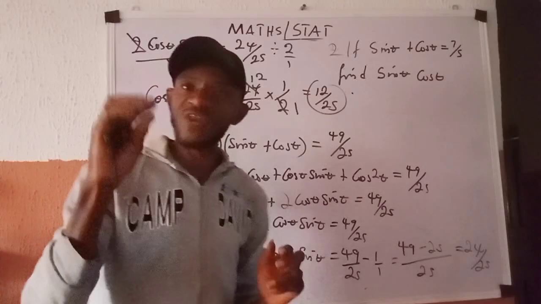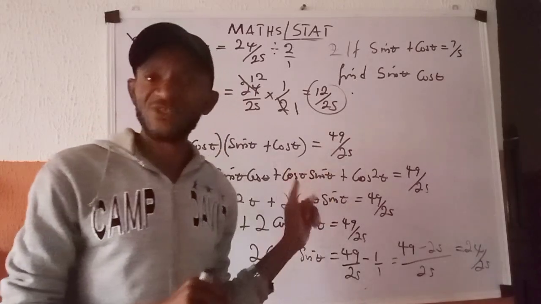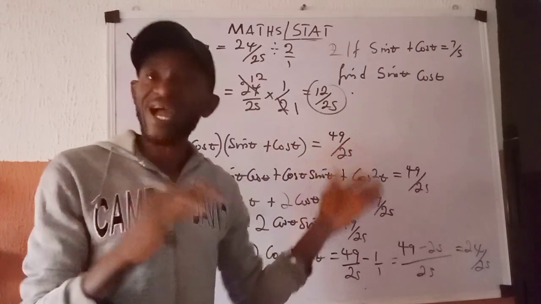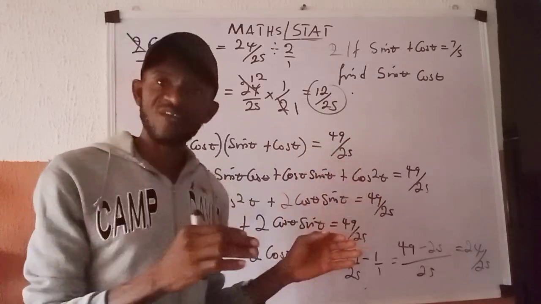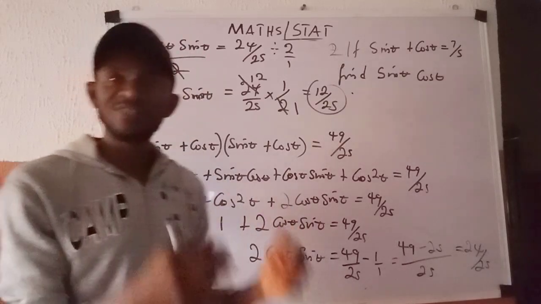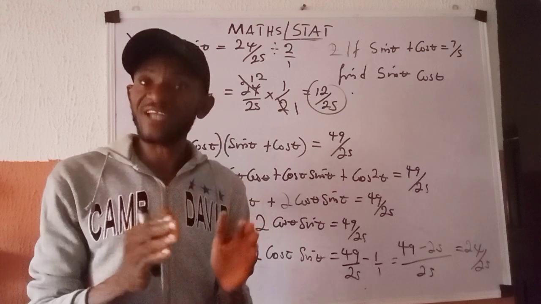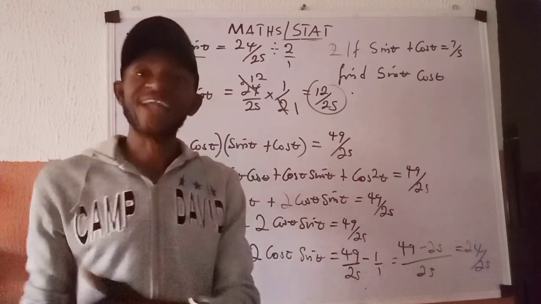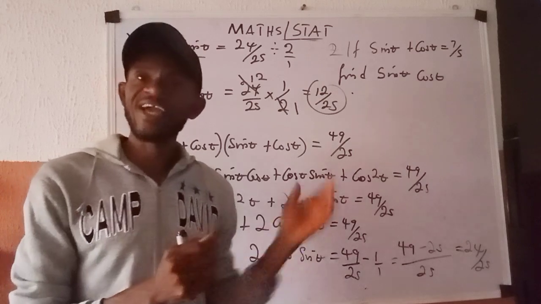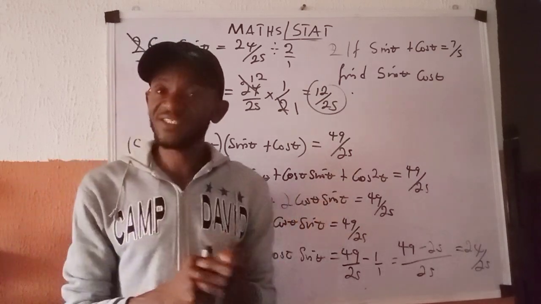What are we trying to let you hold or pin down in this class today? That when you are given problems that have to do with tan and sine and the rest of them, make effort to remember all the identities we have in trigonometry, especially the Pythagoras identities, the first, the second, and the third Pythagoras identities. We still believe that you have not had a challenge.